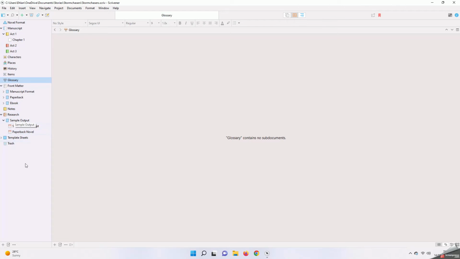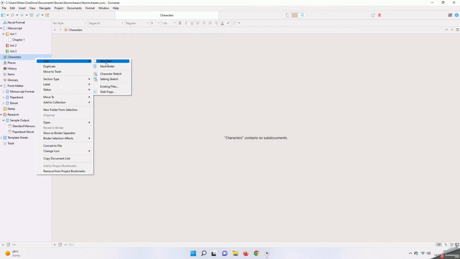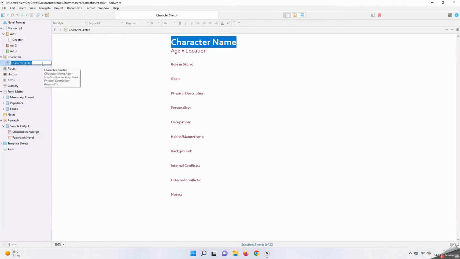As you can see here, there is also a research section already put in, which is very helpful to keep all your researching. Now, I actually didn't know that this was a thing when you added text into the characters folder, because I don't know if it's come in the new update, but it actually gives you a character profile already set up in Scrivener. I've never used this, so I actually think I'll give this a go, because I will normally do something like this for my characters, but I would set it up myself.